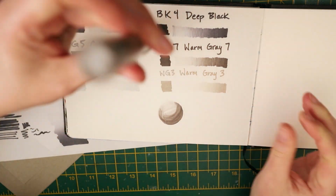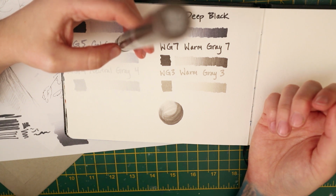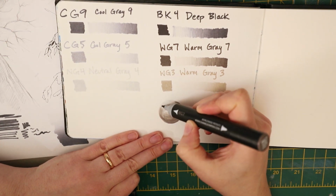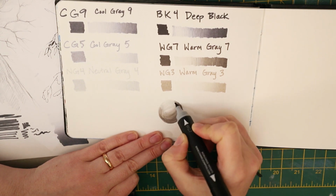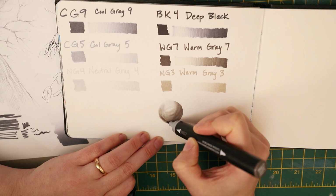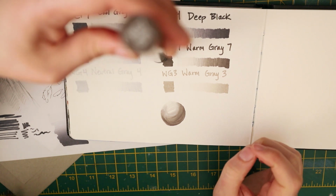Oh God, it's so streaky. I mean, it's not horrible. Just the fact that I'm able to do this with one marker is pretty cool. So I feel like these markers have a lot of potential, but it's all a matter of practice and just really getting used to that timing. I mean, that isn't the worst sphere in the world. I think I've done worse. But this lighter area is the tricky part.